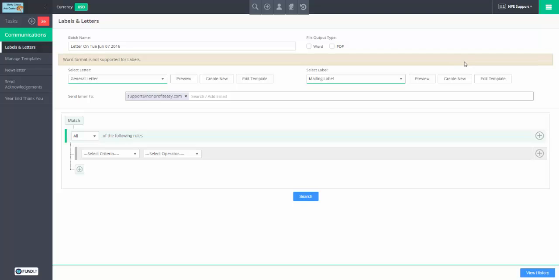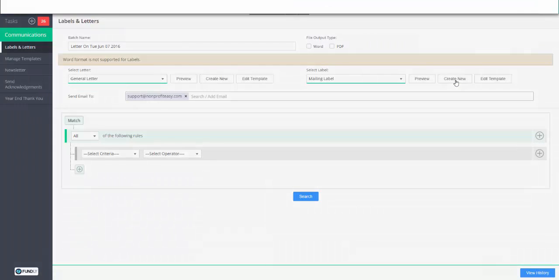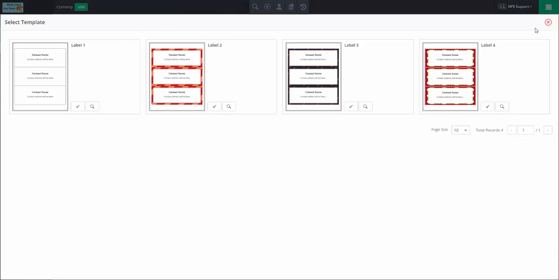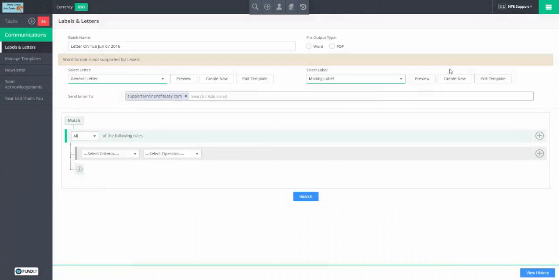I'm sure one of those doesn't even exist, so that probably answers the question. I think create new will tell me. I know it tells me somewhere in the system, so I apologize. I think it's 5160. Yeah, 5160. It's just a standard label, Avery label type. You can get them anywhere. 5160, yeah. So that's your labels, and this is just your letter.